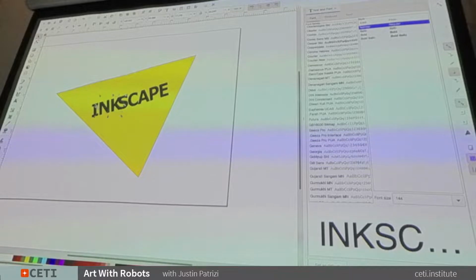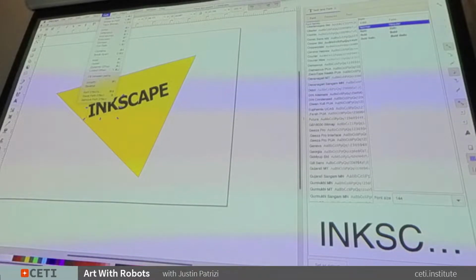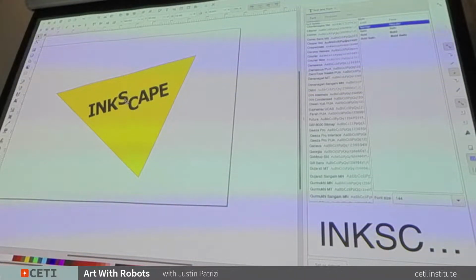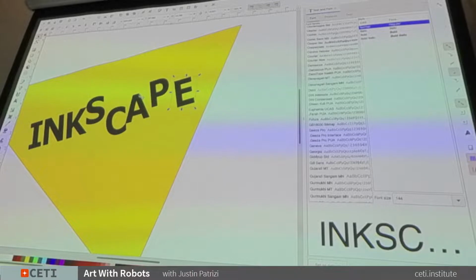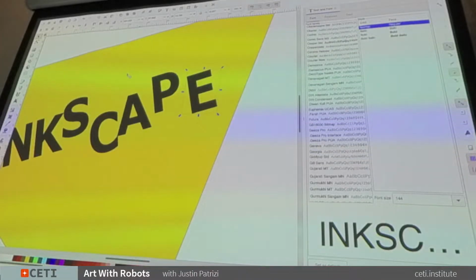Actually, I don't like the letter thing at all. Oh yeah, if you go to the top menu, path, and then object to path. Just gonna move that up and that down. I wanna learn how to cut out a picture so that I don't have a white background. Oh, and direct. There we go. Now I'm just making it look silly, but yeah.